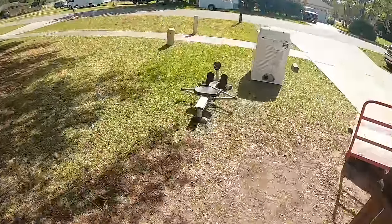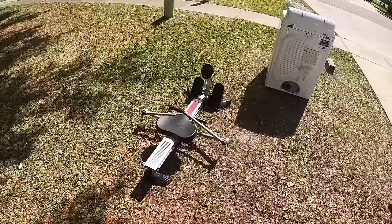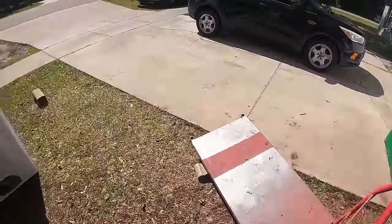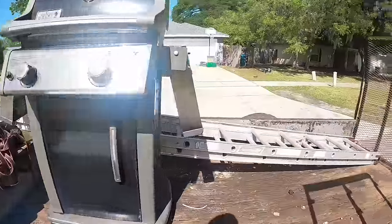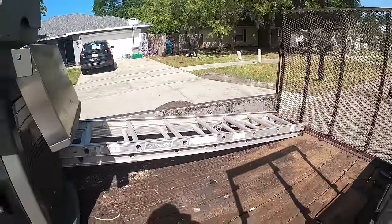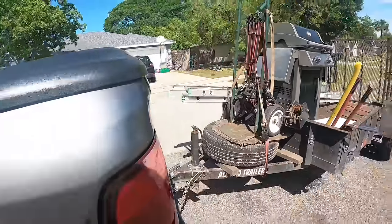I'm not sure what I'm gonna do with this thing. I feel like I could use it, but I'm not using it, so it may just go. I may try to sell it. I don't know, very conflicted. All right, one of my neighbors just came by and was like, hey, can I buy that ladder off of you? $120? I'm like, $120? Heck yeah. Let me load it up and bring it over. So that's what we're doing right now.